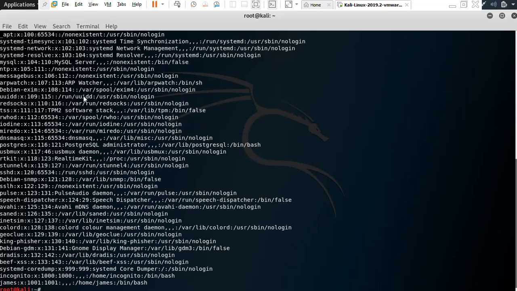Now you can see at the very bottom here this user James. So this etc passwd file, you are going to become very familiar with it because it shows you all the users in this particular system. It shows you all the users.